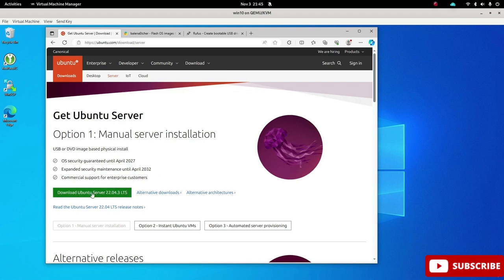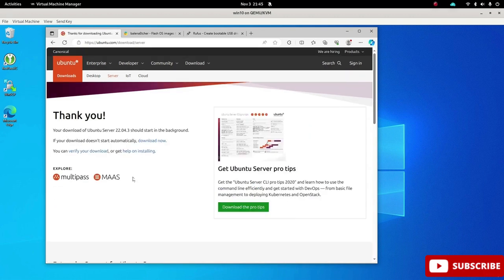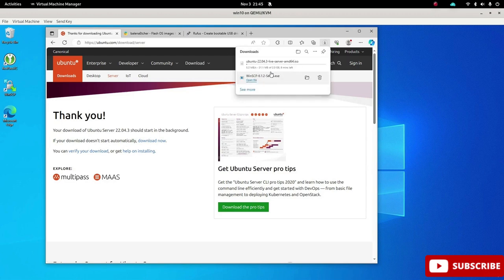You can download the latest version here, but notice that if you do not have a standard Intel computer, you can select alternative architectures here if you have some weird system. So for most people, you can just download the Ubuntu Server image. Now this will need some space. Depending on your internet speed, it can be very fast or slower. It probably will be 2 gigabytes or more. If you have a slow connection, this is just going to take a while.